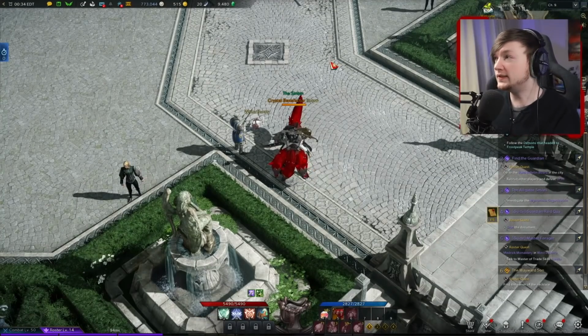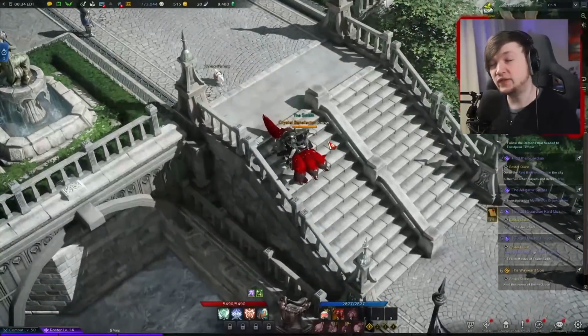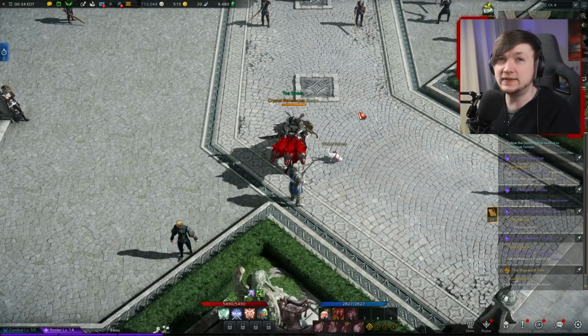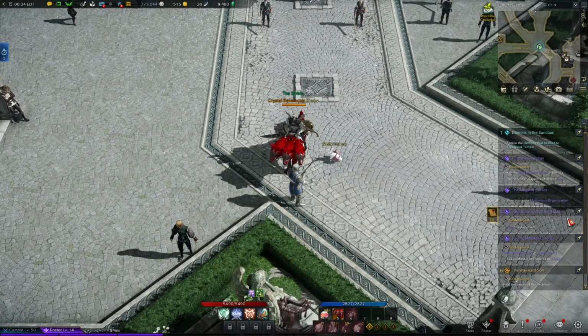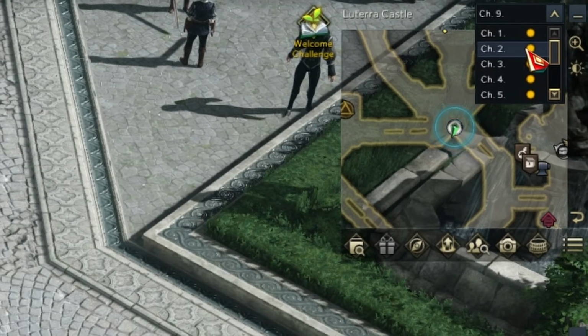Tip number 5, you can see right above my head here, it says channel 9. This is how you change channels in the game, and if you're trying to find your friend in the overworld and you're standing in the same spot but you can't see each other and you are on the same server, that probably means that you're on different channels. So in order to change channel, it's very easy. I'll hide my face for this one. All you do is you go to this little drop down up at the top right here, and then you pick the same channel together and you should pop up beside each other.